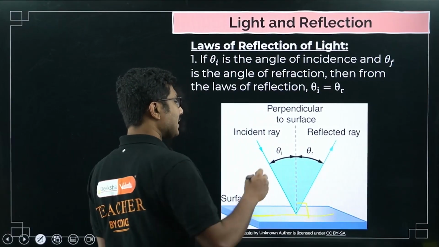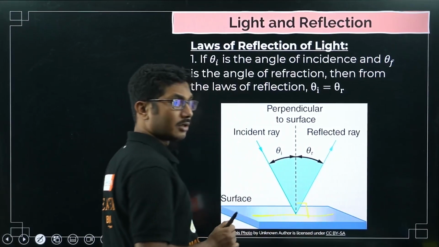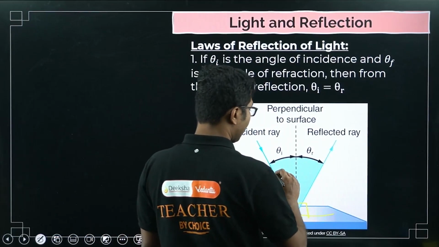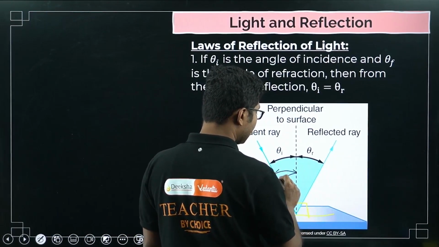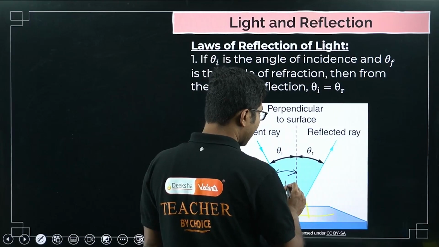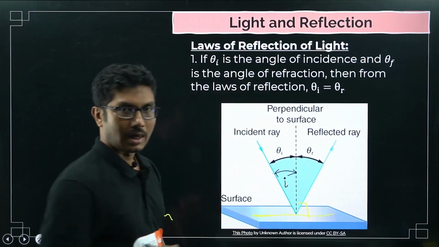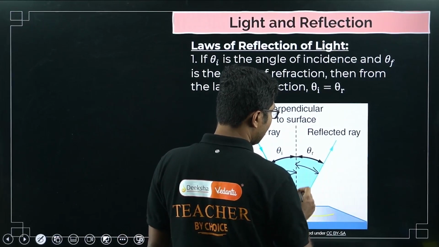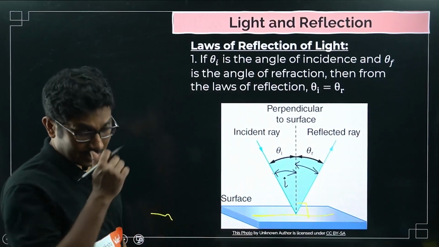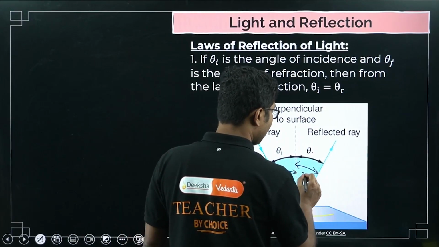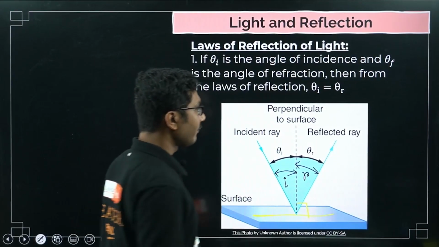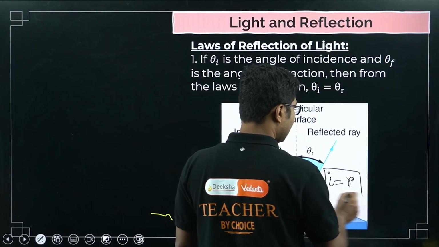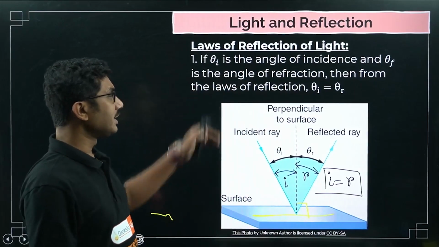We measure the angle of incidence with respect to the normal, right? So the incident angle is measured with respect to this normal. Whatever angle the ray makes with the normal is called the incident angle theta I. Sometimes it is also denoted by only i. The reflected angle, or angle of reflection, is represented by theta r, and sometimes just r. The first law of reflection says that i equals r.